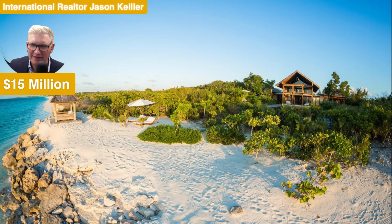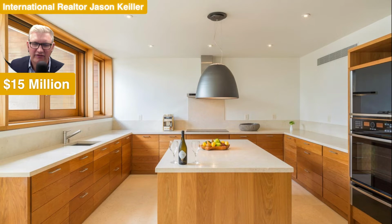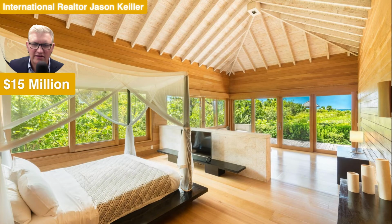Look at the pitched roof here, and just a wonderful architectural design for the islands. And we're into the kitchen, lovely open kitchen. Again, a wonderful use of timber here, natural timbers, big double oven, and lots of cabinet space here. We're into the master bedroom. We see a television. We see this wall separating the lounge area, double doors out with a decked area, and timber floors again. Timber, but luscious and beautiful.